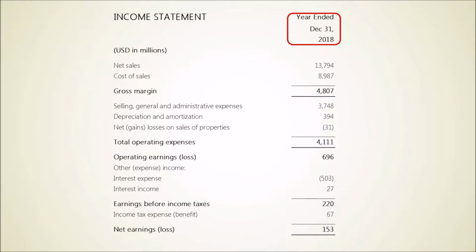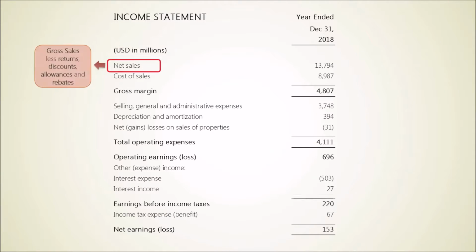The next point to discuss is currency and rounding. As you can see, this income statement is stated in US dollars in millions. As I mentioned, this is a toy company and this is an income statement of a real toy company, although I did make some modifications, but they reflect their income statement in millions of US dollars. So this means that the net sales you see here on this income statement of 13,794 actually really reflect 13.794 billion.